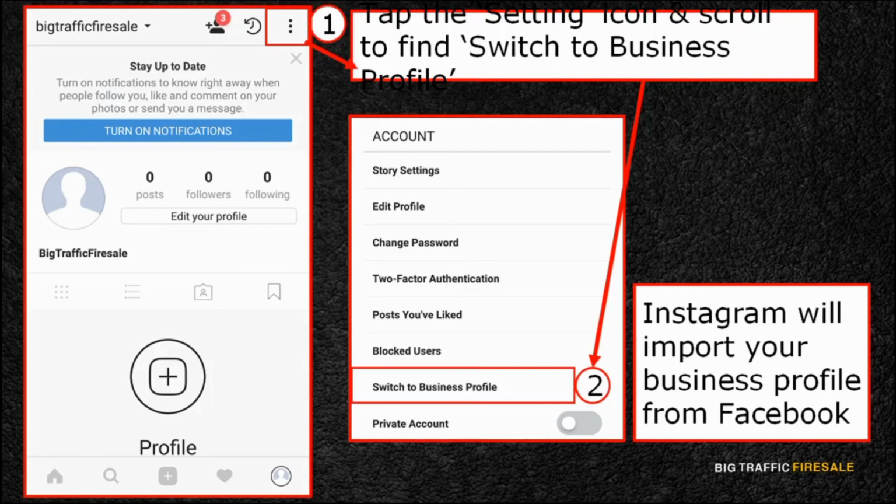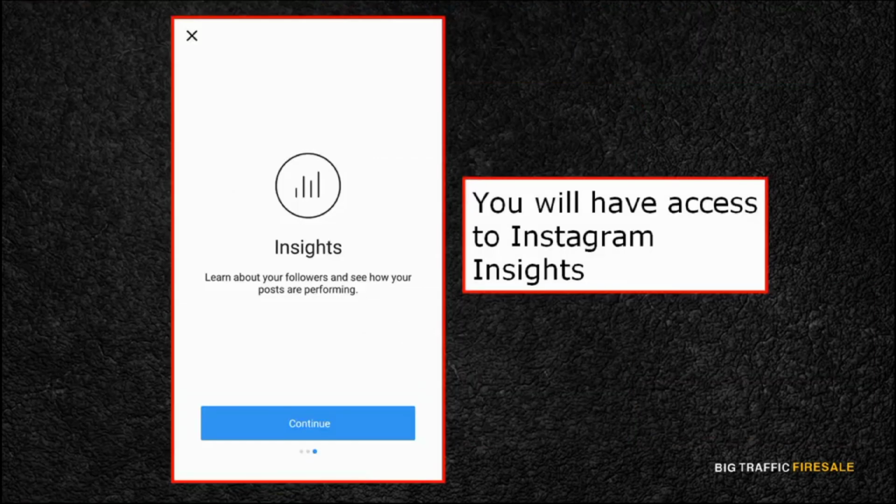Scroll down to find the Switch to Business Profile option. You'll be prompted to connect to your Facebook page if you haven't done so. Once it's connected, Instagram will automatically import your business profile from Facebook and set it up for you. Once you're finished, you'll have access to Instagram Insights. It's a necessary tool for online marketers to understand their audience's behavior, thus creating a more relevant post based on their statistics.